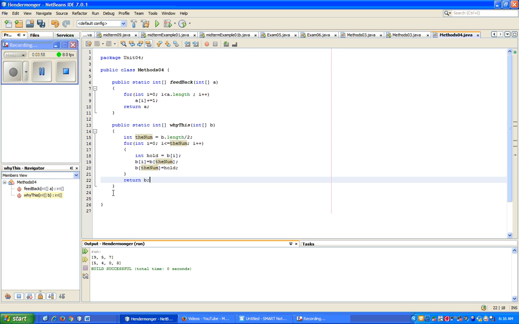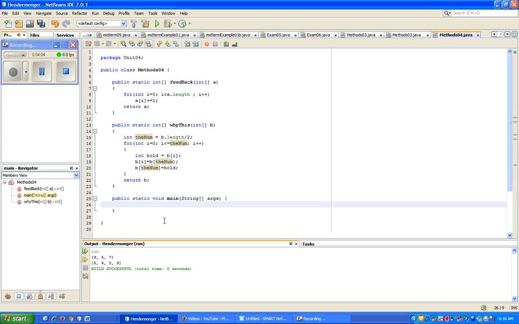All is good. Now I'm going to run down to my main method, public static void main, which is a shortcut here for me, and I'm going to create an array that I can work with here in this class. I'll call it my array equals, and my array is going to just be 2, 4, 6, 8, 1. We'll just make sure we don't just have a super duper pattern there, so you can see that things change a little bit. And I create the array, and I'm going to send that array as a parameter.